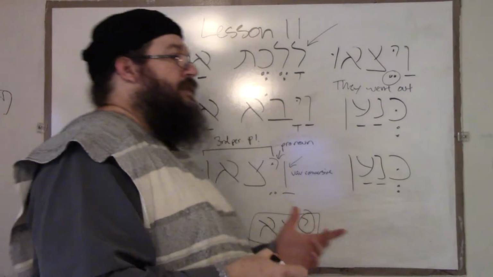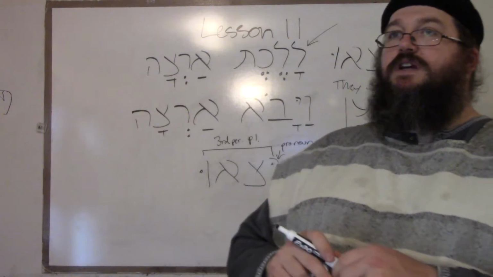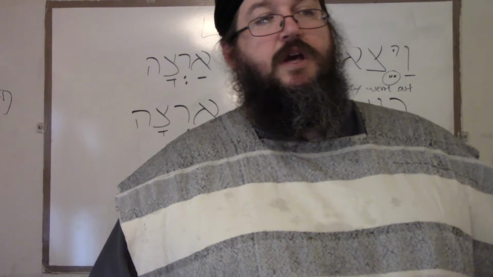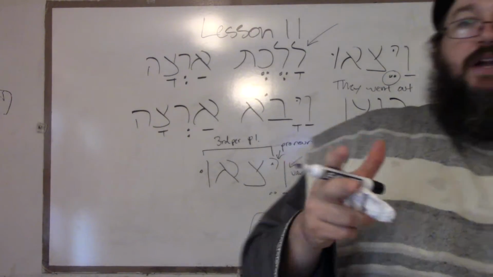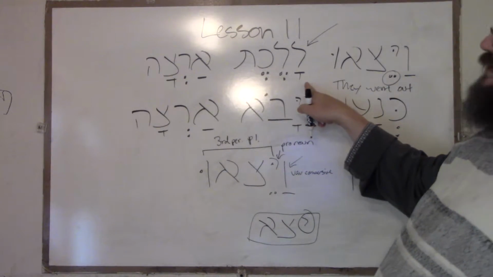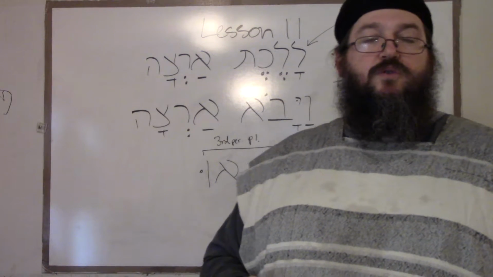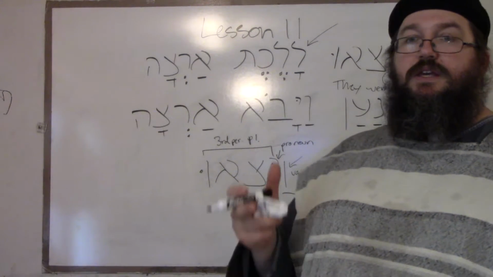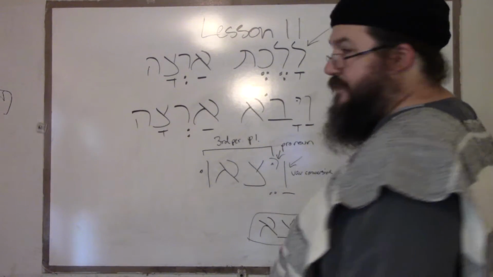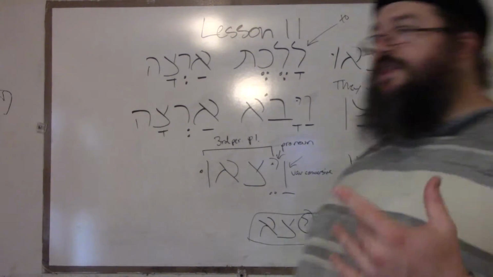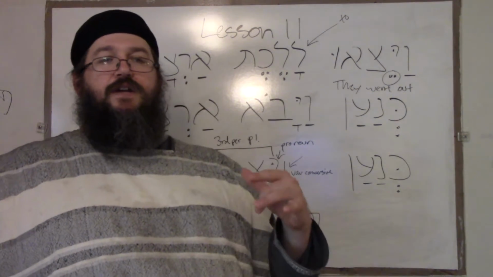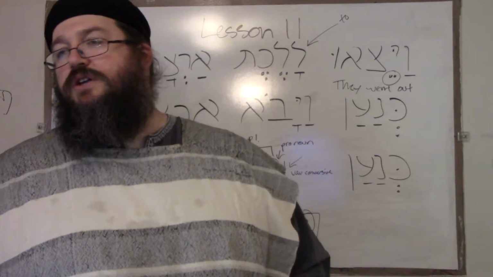Now, what we need to understand about infinitives is going to be very important, okay? Because we have three forms of infinitives. We have an absolute, and we have a construct state of infinitive, and then of course we have the lamed preposition that's attached to the actual root, which is in the infinitive state. And this is where we get the word to. Okay? And I want you to think about this because when you're thinking about infinitives, infinitives just mean ongoing action. Okay?